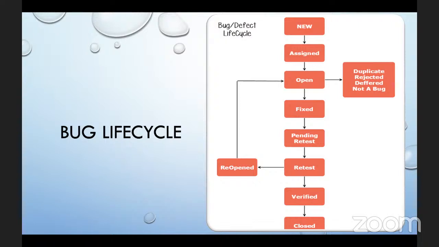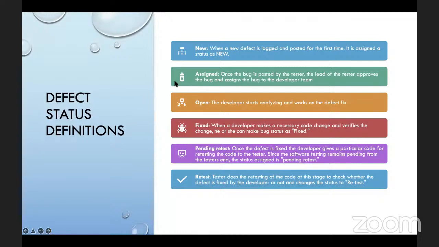So this is a typical bug or defect life cycle, right? You open up the issue, you assign the issue to a developer, to somebody who works on it, and that person will fix the issue. The issue gets fixed, and then you move to the flow of pending retest. And then it actually gets retested. And then it could be reopened. Or if it's verified, it's clean, it's working as expected, you can match the actual versus expectation and move on to what? Verify, right? And then we move on to what? Close. That is a simple bug life cycle over here. So here you have all the definitions.